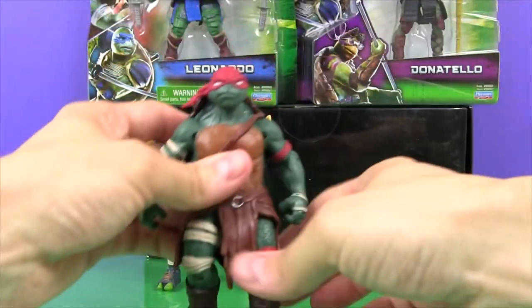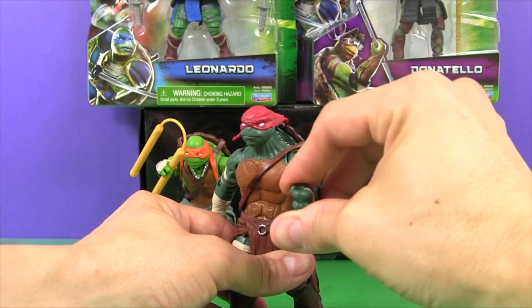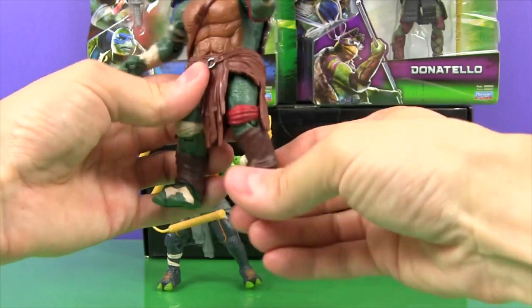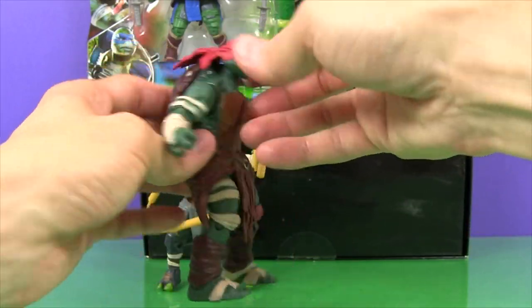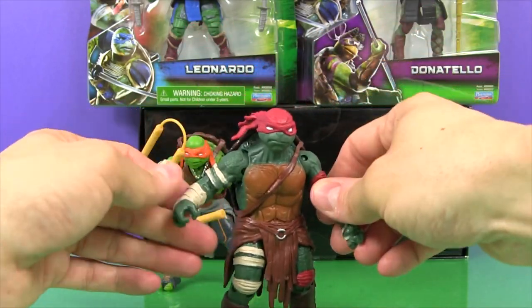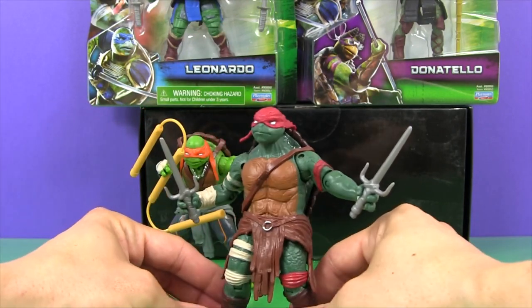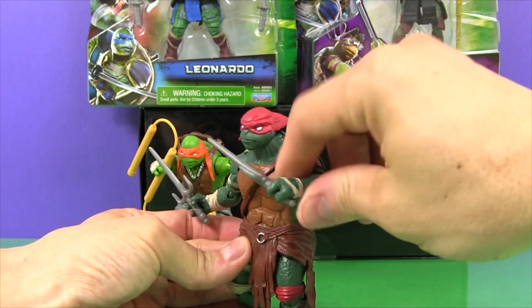Raphael — it's hard to get out, but here he comes. Yeah, look at how cool he is! I like how they're different colored greens, that's neat. He's got his awesome mask, and his mask is different than Michelangelo's, which is cool. His cool feet and his legs — check out his shell. Yeah, he's awesome. I like Raphael. I like how your arms move, you can do all kinds of cool things with them.